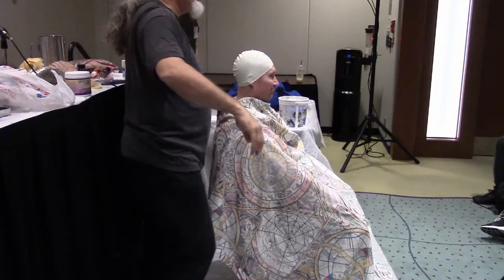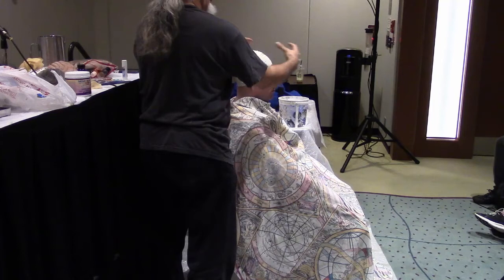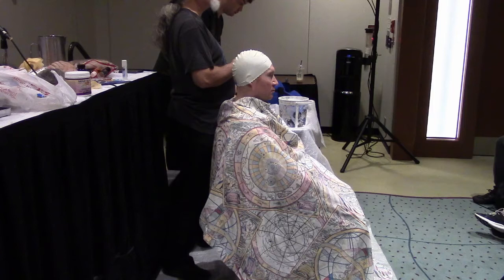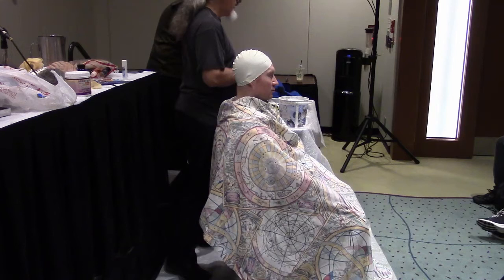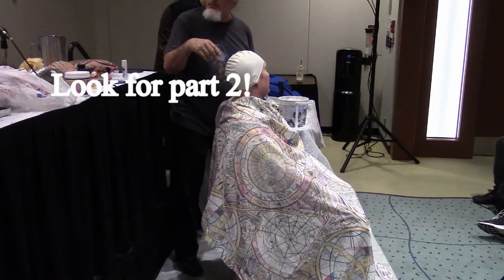So we're going to do this mold in two halves. We're going to start with the back half, wait till it sets, and then do the front half to overlap it. The reason I have a lovely assistant is this stuff, as soon as it gets wet, starts the chemical process that hardens it up. So it'll harden even underwater. So once my hands get wet, I don't want to be reaching into this pile because the drips of water off my hands will start this stuff setting. So that's why I have him to keep his hands dry and hand me individual bandages. While your hands are still dry, let's put the cocoa butter on. Yes, yes.